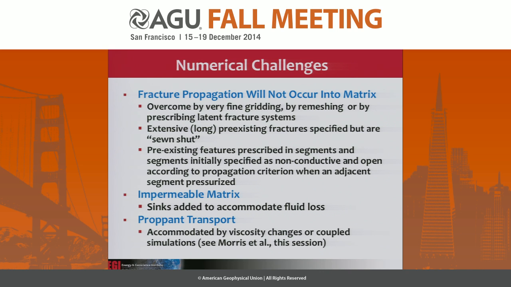Let's look at it this way. In a typical hydraulic fracturing operation, an operator may pump 5, 6, 7, 8, 10,000 gallons of fluid. And he's ultimately going to produce some of that fluid back to kick off gas or oil production. The amount of fluid that he produces back is maybe 30% of the injected volume. So you have to say, this fluid went somewhere. It either went to fractures that are no longer communicating with the wellbore, or to situations where a substantial amount of imbibition has occurred in very small pores. And so really, it is quite relevant, and we just basically changed this by adding sinks to accommodate fluid loss.